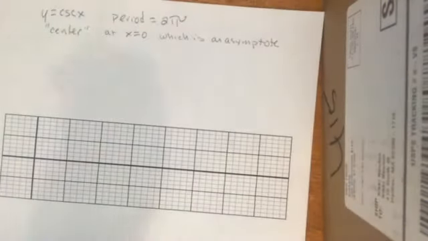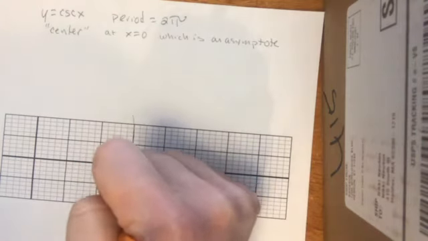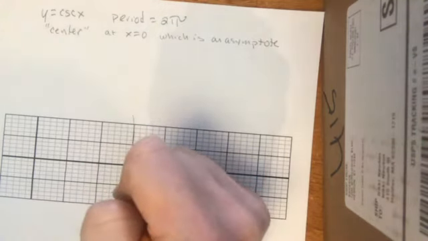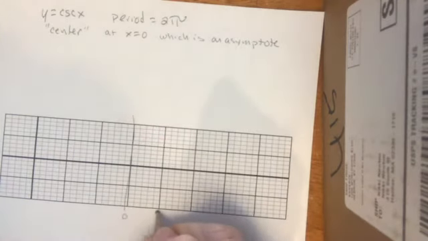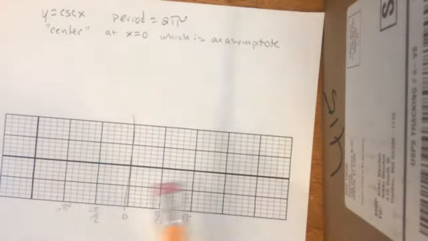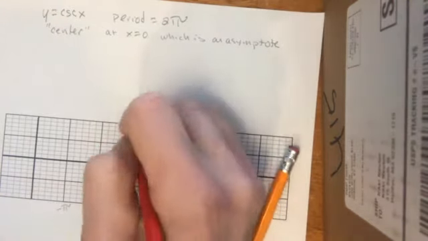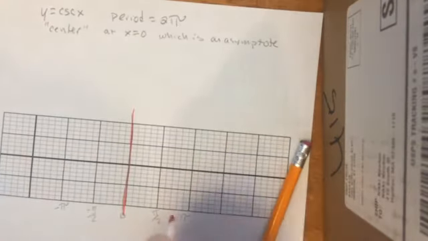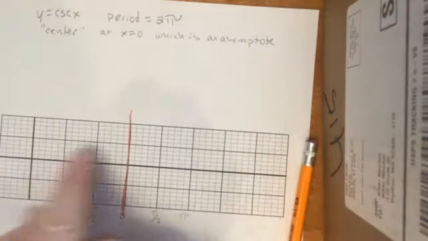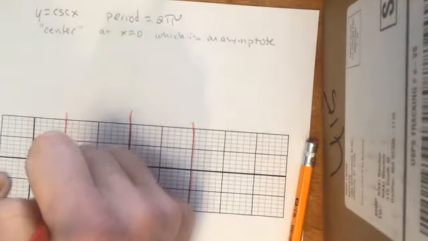So I'm going to start putting these things on the graph. So if I put my 0 here, and I label every π/2, π/2, pi, -π/2, -π, and I put my asymptotes in. So at 0, I actually have an asymptote. And then my period's 2π, but I have asymptotes every half a period. So I get one there and one here.